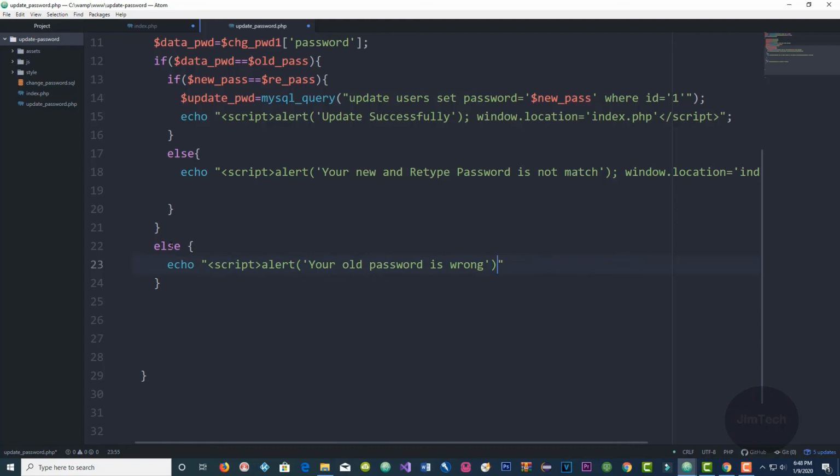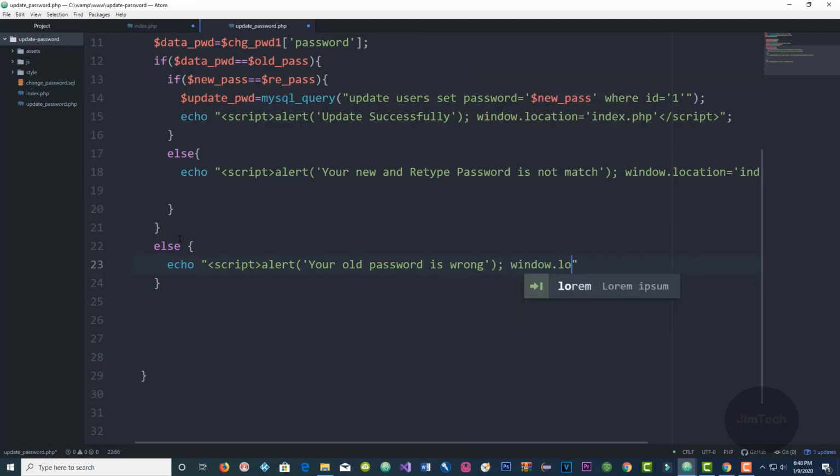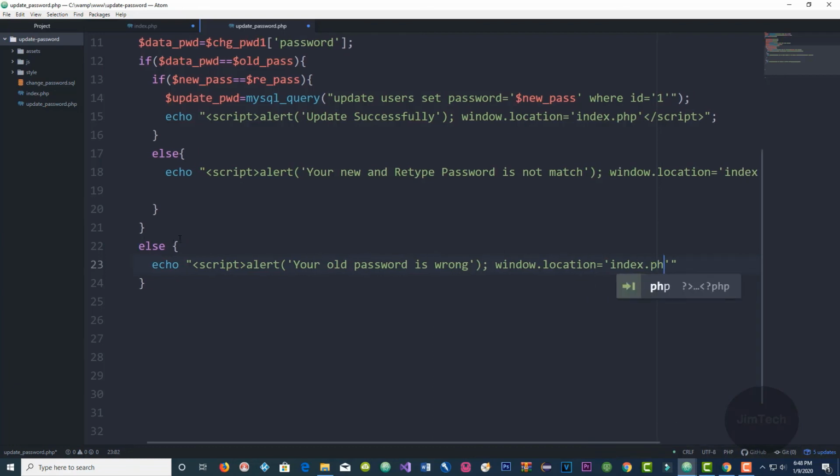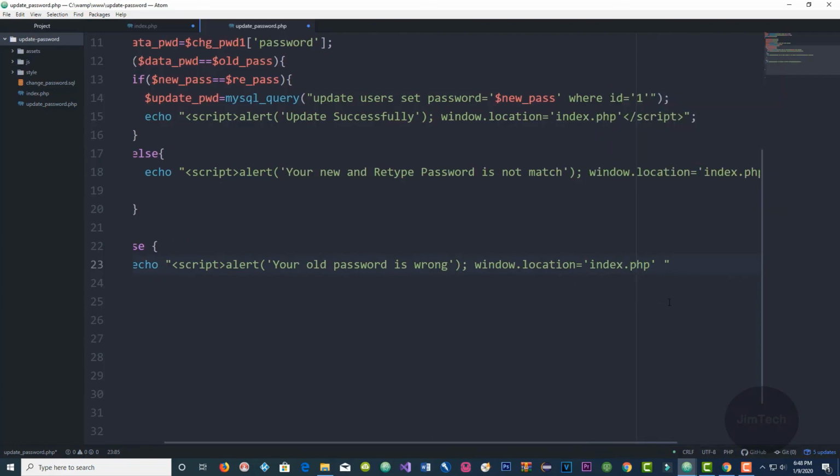This is the message, and then put a semicolon here and space, and say window dot location equal single quote index dot PHP, and we jump here.